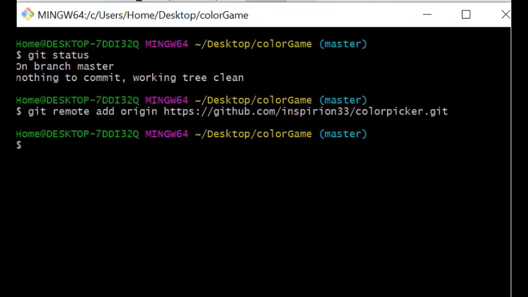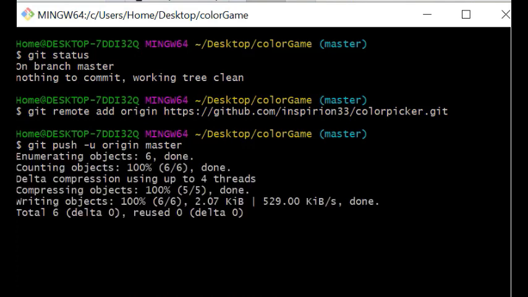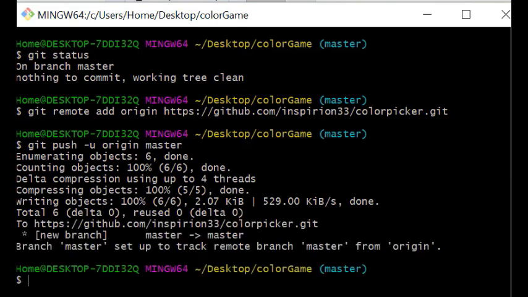And we do this by using the command git push -u origin master. So you just have to wait for it to upload the files. Great, all the files have been uploaded.